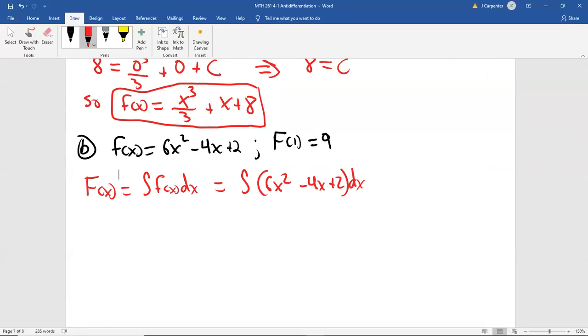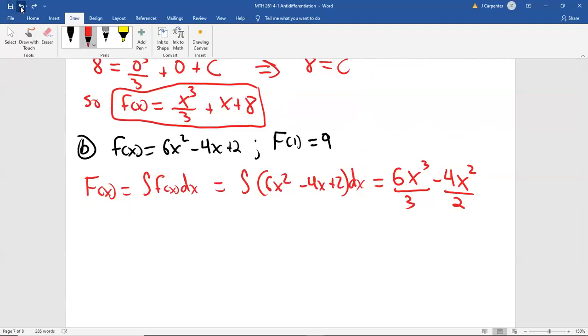And then we just straight up apply our power rule. All of these are polynomial terms, so just power rule it. The 6 and the 4 won't have any effect, just leave them as multipliers. The x squared, you'll add 1 to its exponent. 1 plus 2 is 3. And then you divide by the exact same number that you just got. Again, that's the power rule from earlier. Minus 4, leave the minus 4 there. Now there's no exponent written here. If we don't see an exponent on a variable, we assume it's a 1. So there's an implicit or implied 1 there. 1 plus 1 is 2. So this becomes an x squared, and then over 2, because these numbers must match.